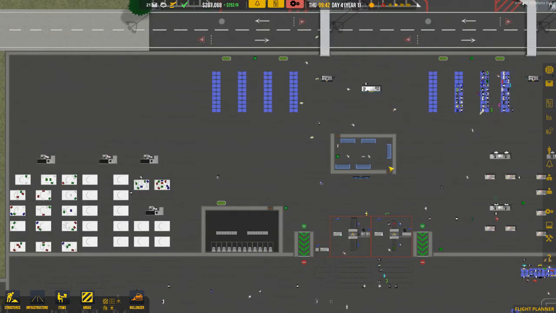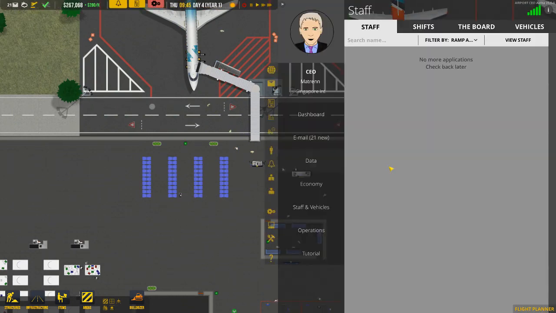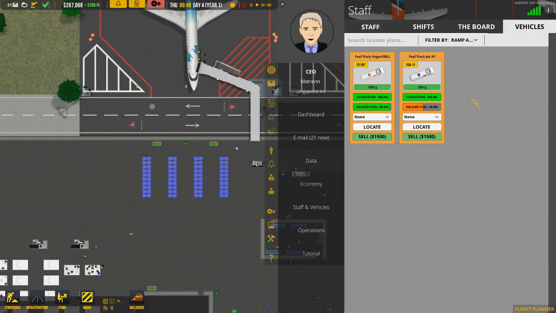Another feature that I really like with the update is the staff and the employees. So by hitting the tab again, if you go down here, it's now staff and vehicles. Clicking here, you've got the vehicles tab, which is now available, and you can actually see an overview of all your vehicles. So clicking here, and we'll click all, we can actually see our two fuel trucks and the amount of fuel that they've got on and exactly what they're doing.